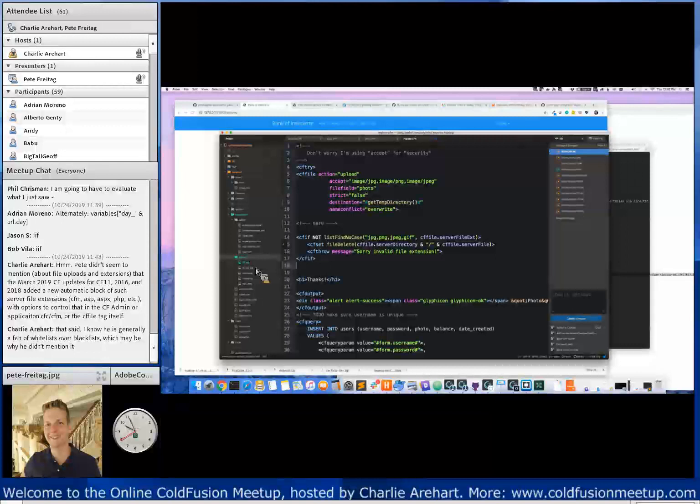Then it turns it into an accept list, or whitelist, of just serving these types of files from the directory. So if somebody were to upload a CFM file, even if your code was allowing it, the web server, IIS in this case, would block it from being requested. So you would have a little bit of relief from that particular vulnerability in your code without even fixing it.